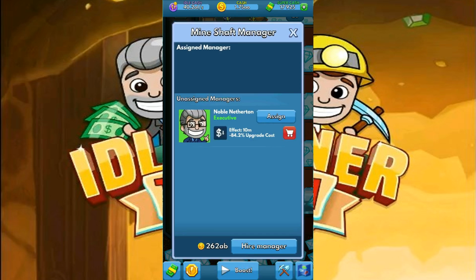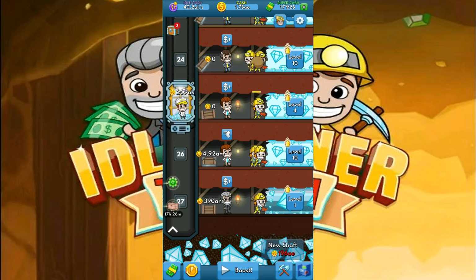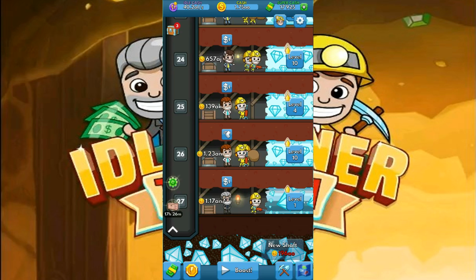All right, and we're going to assign him. And it didn't change at all. So was it already behind? It's probably already behind. It might be the warehouse that's behind. We're going to have to take care of both of them anyway. Yeah, he just looked at it and ran away. So, yeah, all four of those mines need a lot of work.